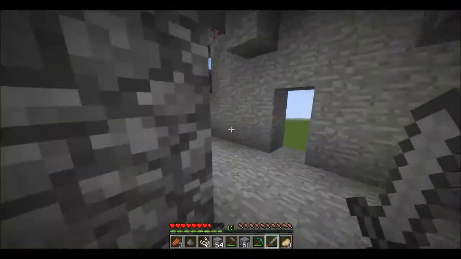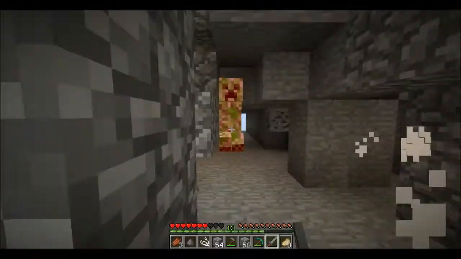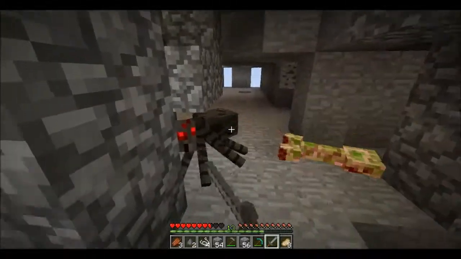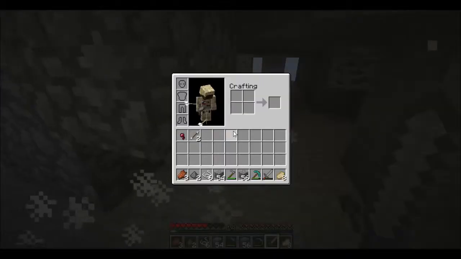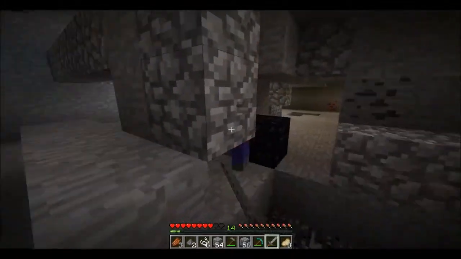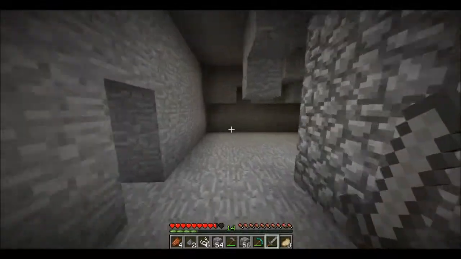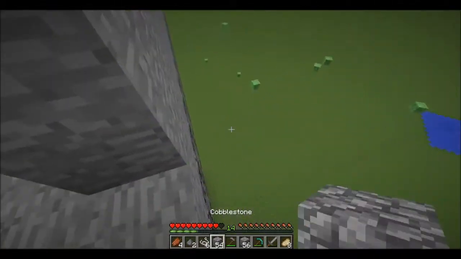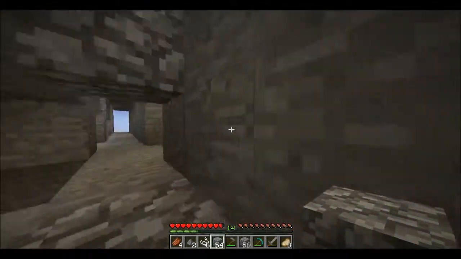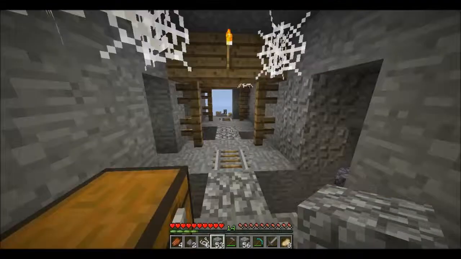Oh, God. I don't want to die. Just give me a bone. Oh! So that's great. He didn't even drop me a bone. What a guy. Back to the zombie. Huh. What to do now? What to do? Guess I'm just gonna have to go up and wait for some stuff to spawn.